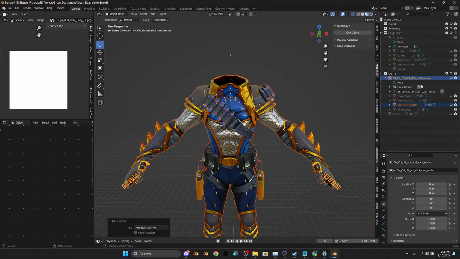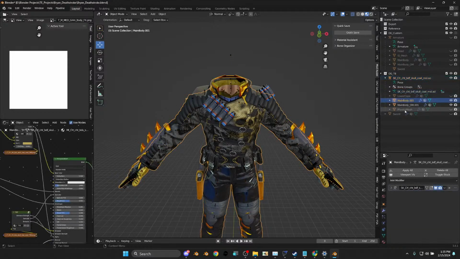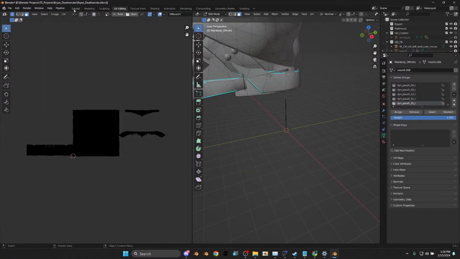There's no weights or anything right now. So now let's grab our mesh here. That's the Brian. And now I'm going to hold control and click on the custom mesh. You hold shift when you're in the 3D viewport and control when you're in the outliner. All right. And, oh man, what am I doing? I hit the wrong window.